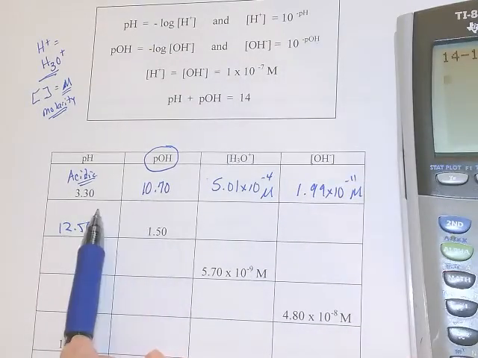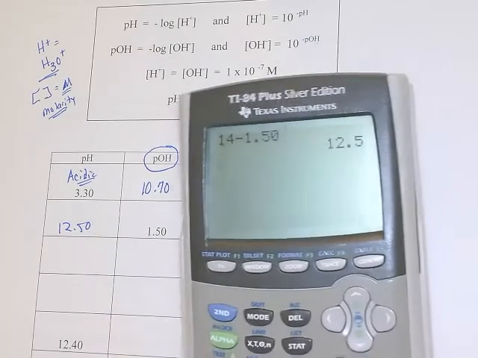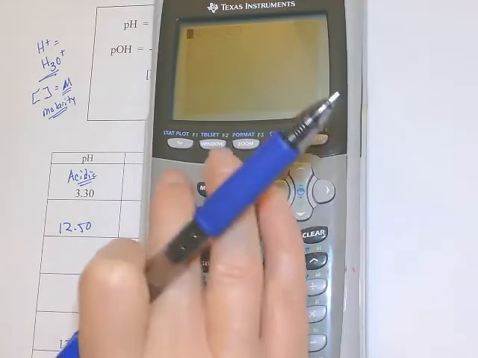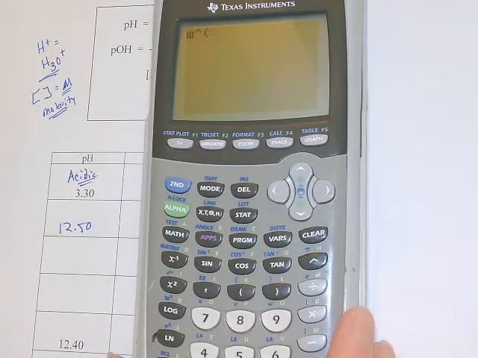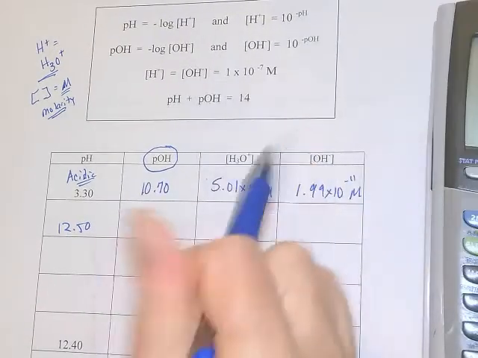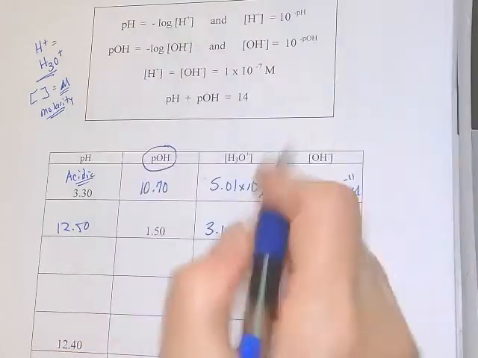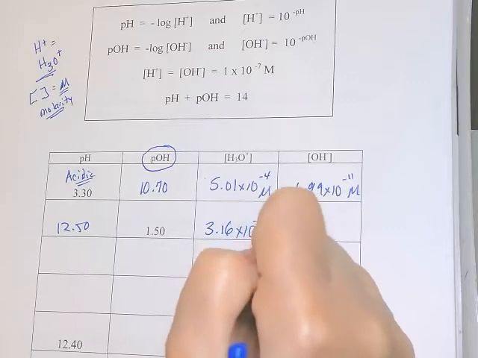If you're given a pH or pOH, find the other by subtracting from 14. Now you're going to find the hydronium ion by doing the antilog, which is the second log of the negative. Since you took the negative log of the concentration, to find the concentration you have to take the antilog of the negative pH. You really don't know log functions, so that's what makes it a little confusing. You get 3.16 times 10 to the negative 13 moles per liter.